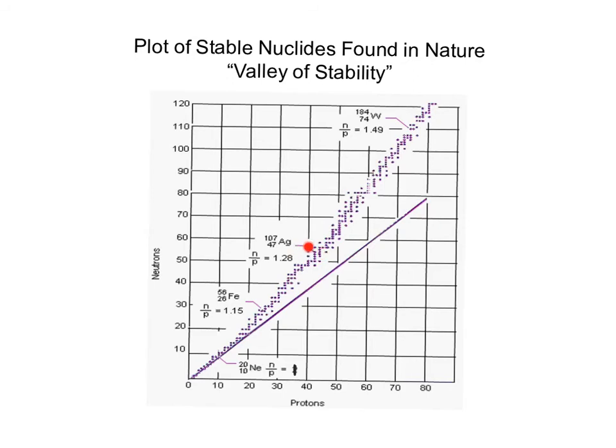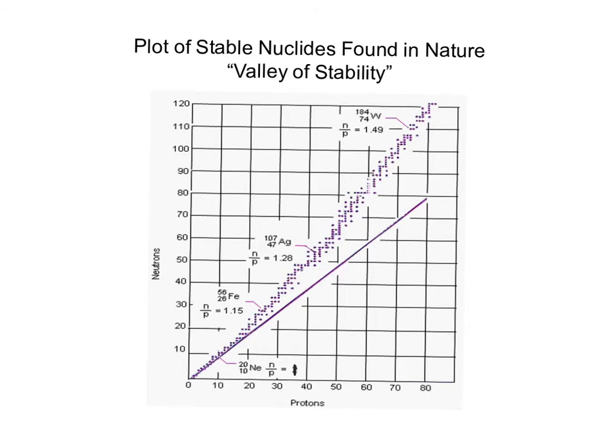Well, I don't think their line here is exactly right. It should be up here. But anyway, if you look at the ratio of the neutrons and protons, down here in the case of iron, you have 26 protons, that would be here, and 30 neutrons. That ratio is 1.15. In the case of silver, you have 47 protons, and by difference you've got 60 neutrons. The N over P ratio is 1.28.